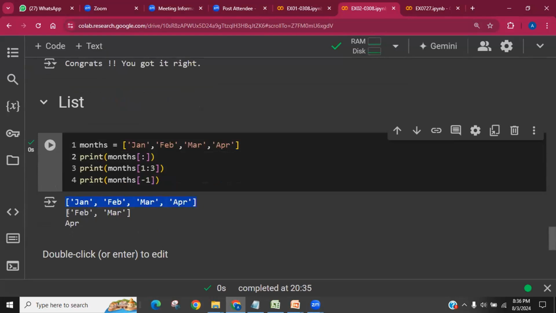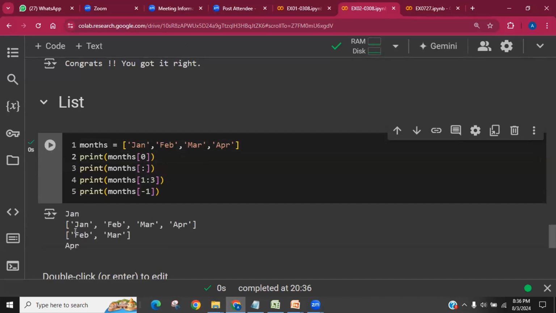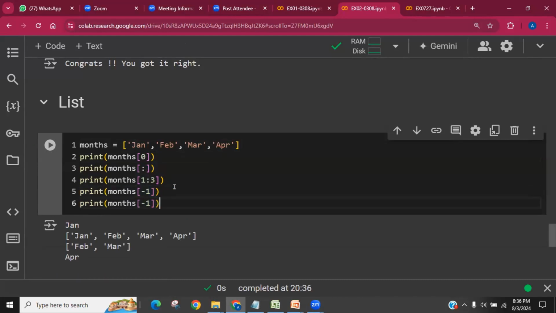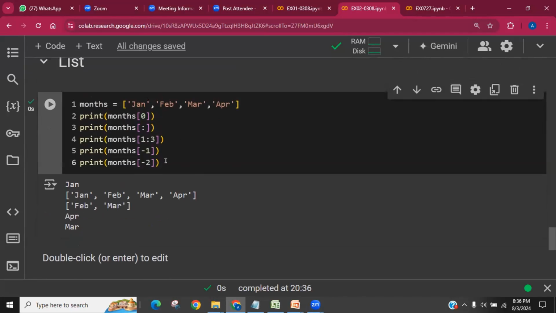And 1 to 3 prints Feb and March, because Jan is 0. So if I just print months square bracket, the integer 0, it's going to print Jan. And print months of -1 from the other side, -1, -2, so on, from the end.